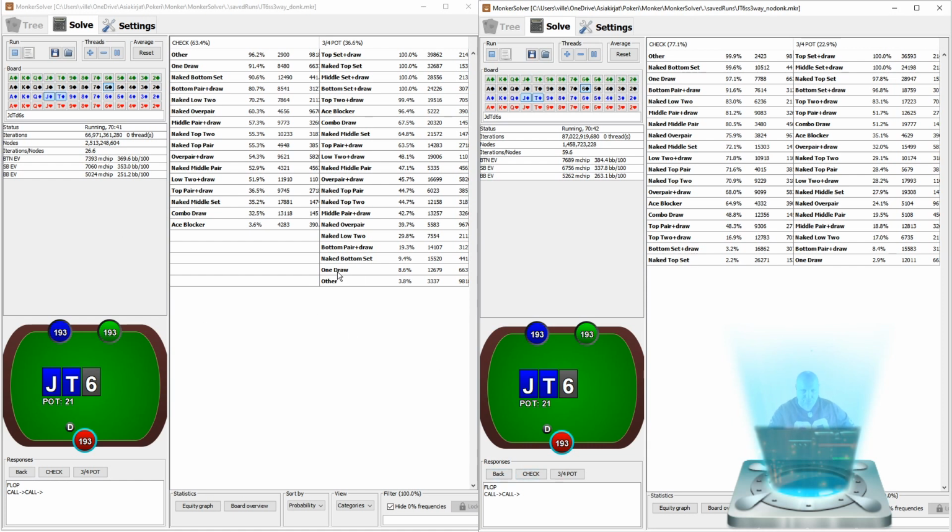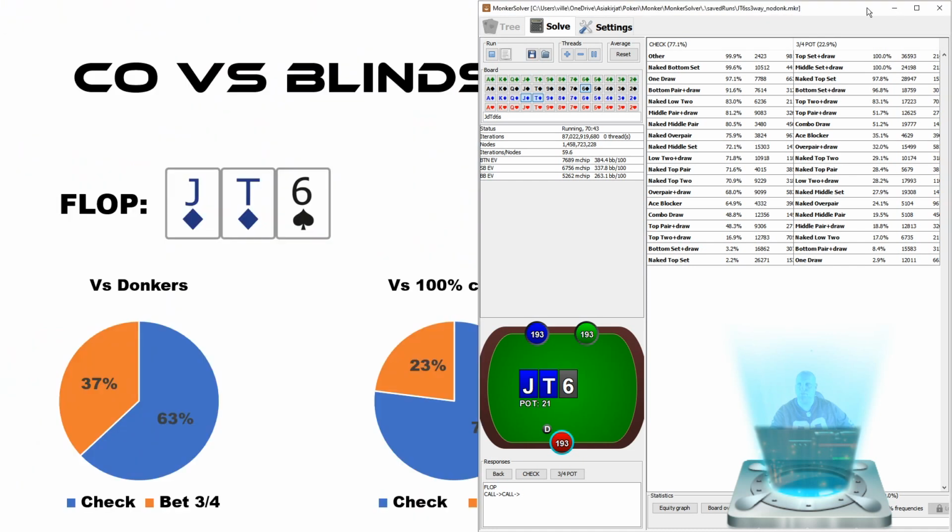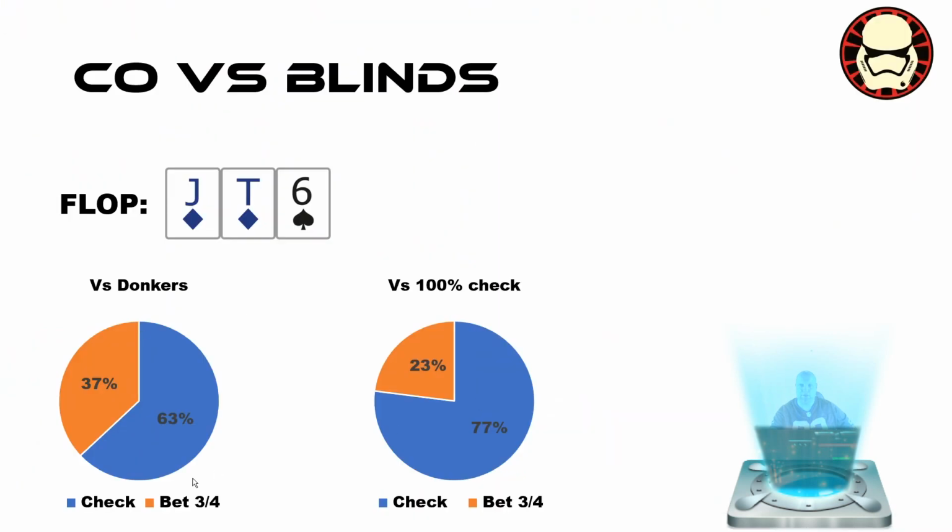So, there we go about some frequencies and how to bet. So, here's the thing to remember. 3 ways we bet 40%, rounding here. 40% of our hands, which is relatively high. We should have a lot of hands that hit here. And it's mostly for value.